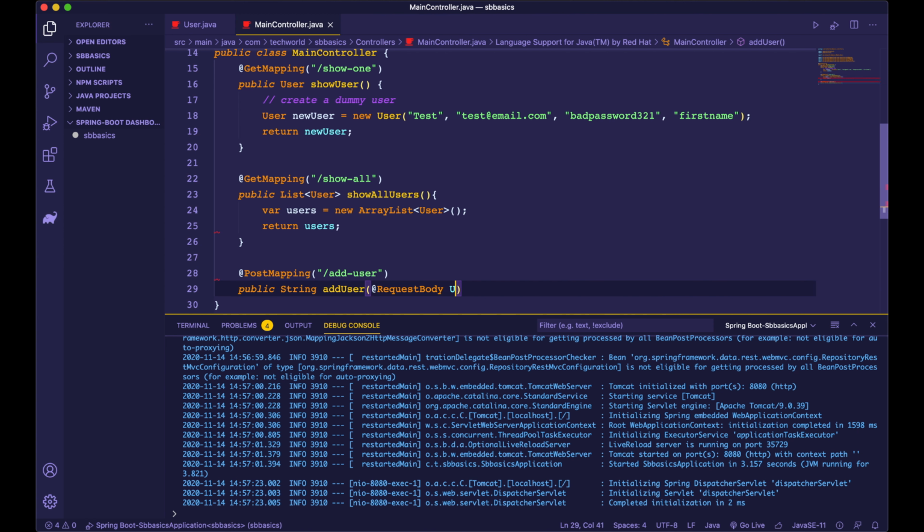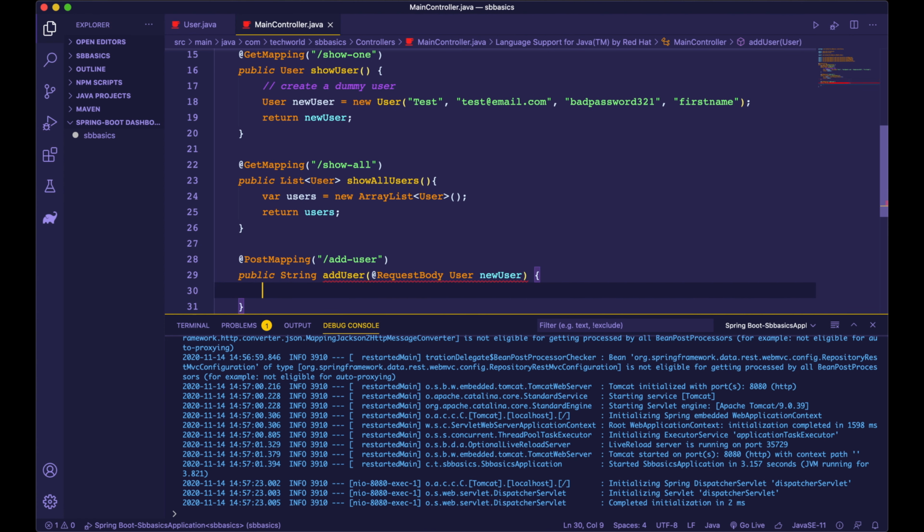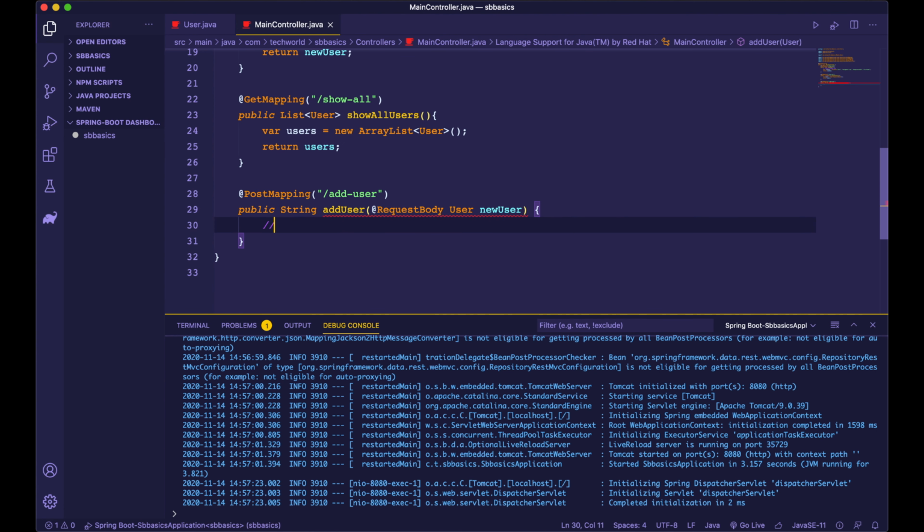We'll start it off with this annotation, @RequestBody. The type of the request data coming in will be of type user, and we'll call the data coming in new user. Now what this annotation does is it looks through the request data coming in, and then it tries to serialize that data into the model that we've specified.